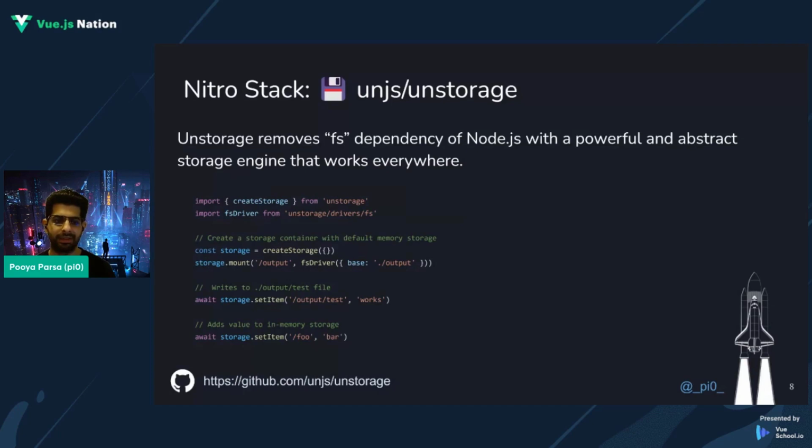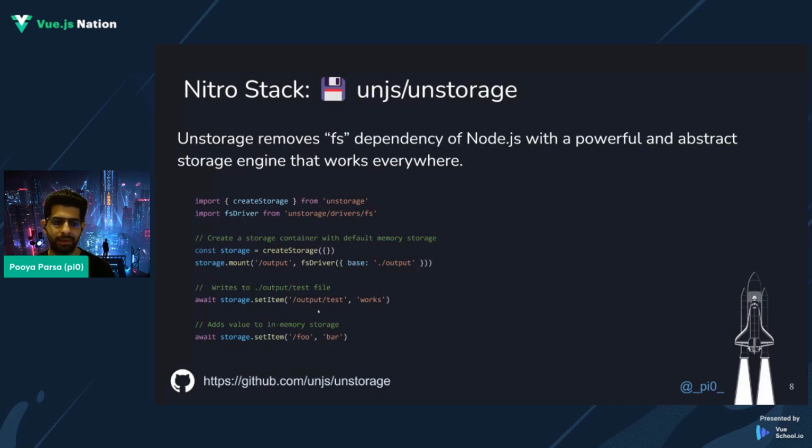It starts with a single storage layer, which we can create. And similar to a Linux system, we can mount different storage on different paths. So it doesn't matter how we are going to write to a file. We just mount the output. It can be a file system. It can be a Redis driver. It could be a database. It could be just in memory. And in usage, we just write to a path. It doesn't matter how it's handled.